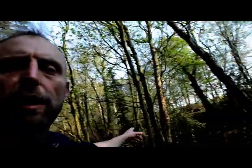there's a lot of parts of it, where I'm walking through here. If you look through here, a lot of the self-seeded stuff, a lot of parts of this and a bit further down, it hasn't been touched for centuries. Some of it, as far as I know, hasn't been touched for over 500 years, so you can imagine the sorts of plants that you'll get here in an ancient woodland like this.